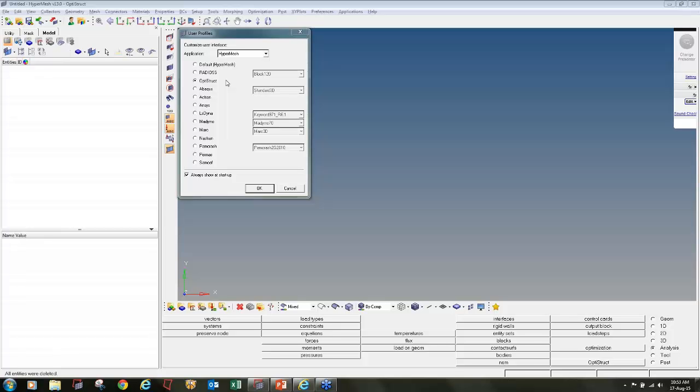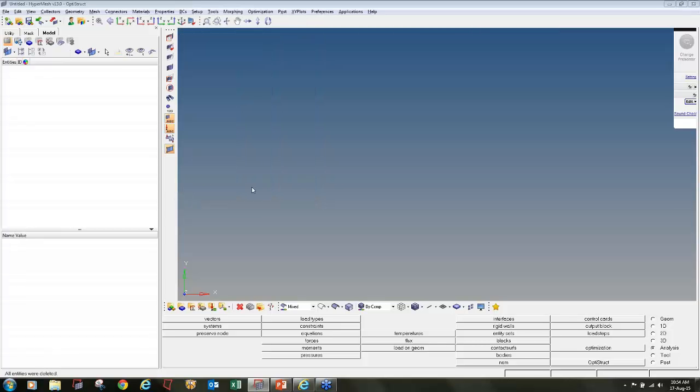If you have any other solvers, you can create a mesh in HyperMesh, create a solver deck in HyperMesh, solve it there, and bring the result file into HyperView also. But that is a very tedious job. It takes a lot of experience to do it. So my suggestion is to completely follow the steps from HyperMesh to OptiStruct to HyperView to get the results faster. So I will select the user profile as OptiStruct because I want to solve this file using the OptiStruct solver. Once I select the user profile, it appropriately creates some macros and templates so that I can provide the inputs required and get the outputs required.